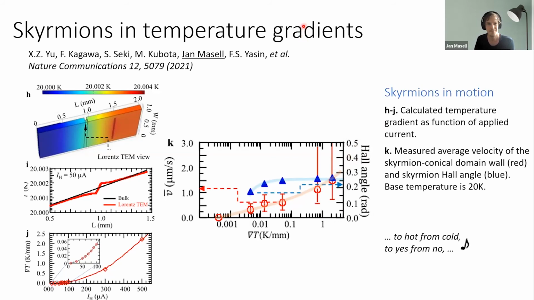Okay, there's another question. Zulfidin? Yeah. Thank you for the talk. I have a quick question. I'm not really familiar with this, so I just want to know, how did you grow the sample, and how do you know if there is a Skyrmion in the sample without imaging first?